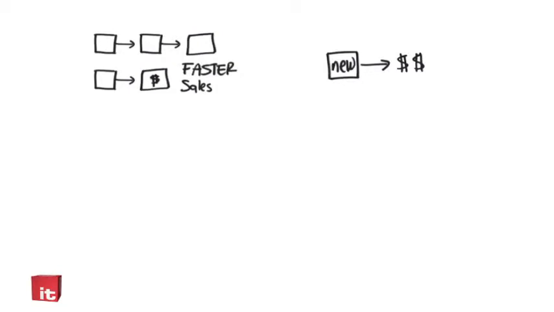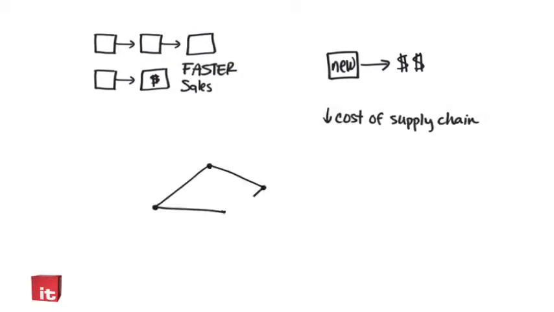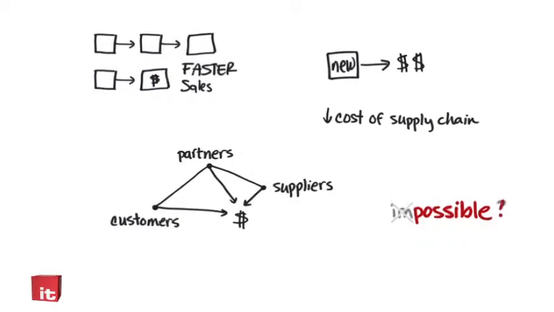But what if you could minimize the sales cycles of your products and services, speed up the time it takes to make a profit from new projects, and reduce the cost of your supply chain while responding quickly to changes across a collaborative network of suppliers, customers, and partners? Impossible? Not at all. With IT Manufacturing from Itelligence powered by SAP, you can run your business intelligently and efficiently.